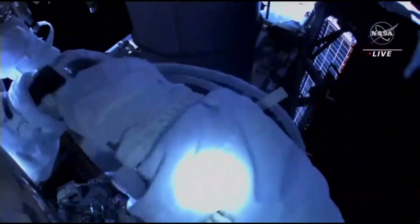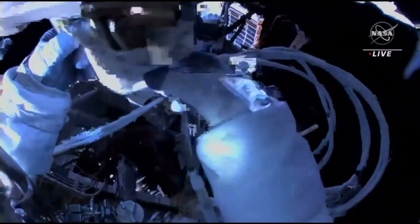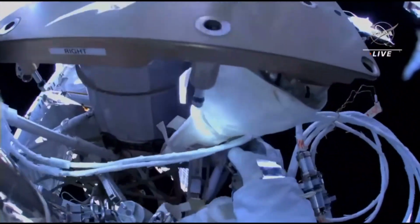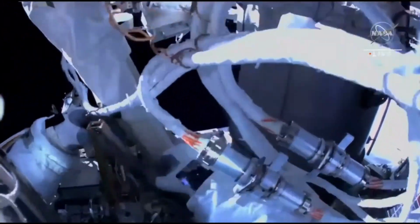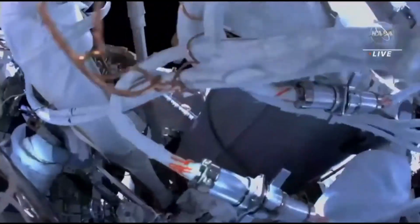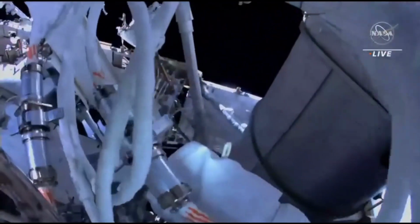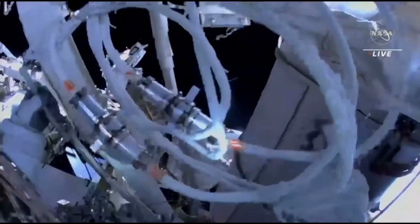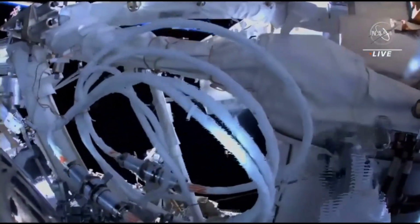And so this view from Frank Rubio's helmet camera is, again, he's working to route some of those cables. These are going to be the power connection cables that are going to integrate the newly deployed iROSA into the 4A power channel on board the station. And so he's getting these into essentially their initial connection point. He's going to tie them down using some wire ties and some other harnesses to secure these so they're not just floating around freely, making sure he's leaving enough slack for the eventual connections themselves.